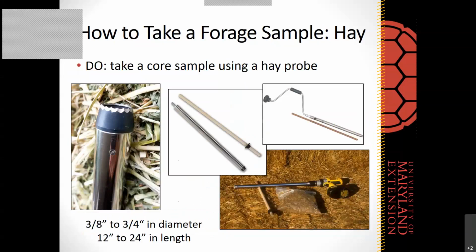When it comes to taking a forage sample on hay, one of the most important things is to use a core sample. There are many different types of hay probes. There's the manual crank ones, there's ones you attach to the electric drill. All of these different types can work. But the important thing is that you're using a core sampler, and ideally it has that nice sharp tip with some sort of serrated edge that can cut through that hay. So you're not pushing different particles of hay out of the way, but you're actually just slicing through that hay and taking a nice core right from the center of that hay.